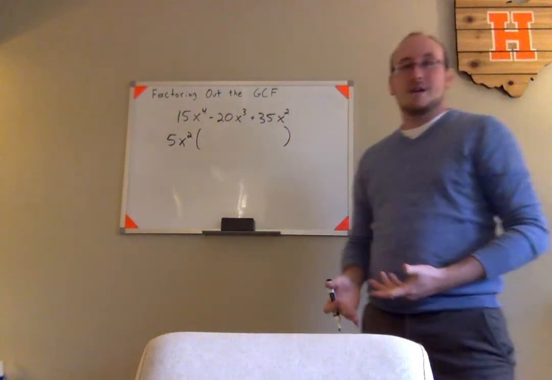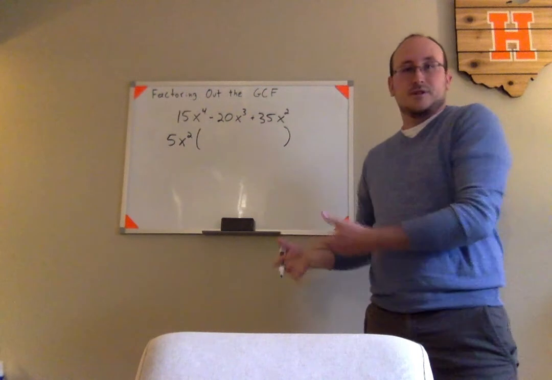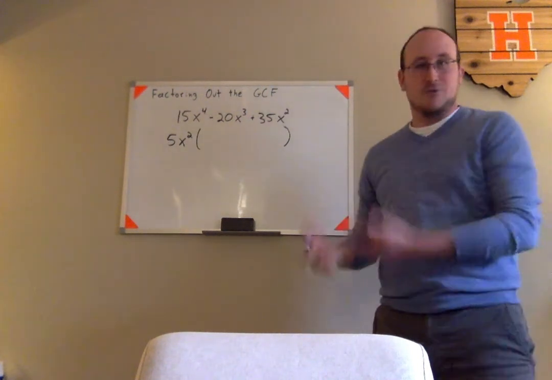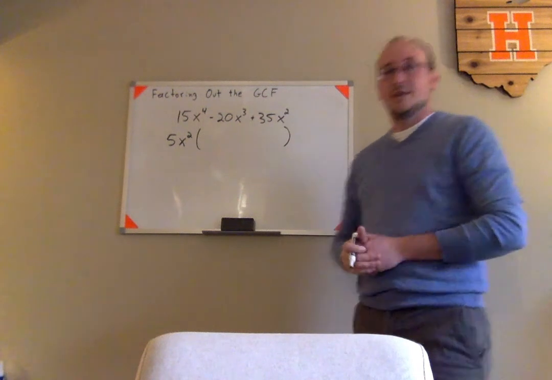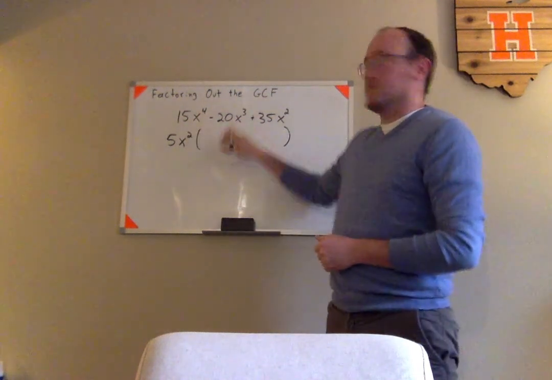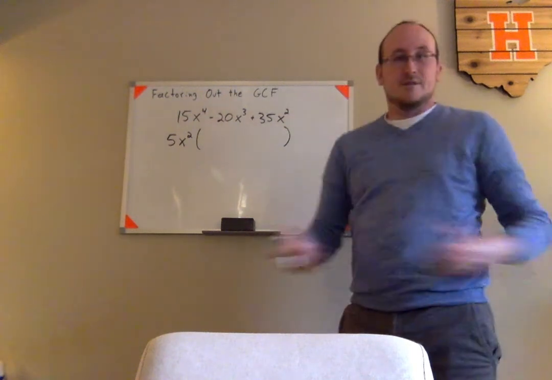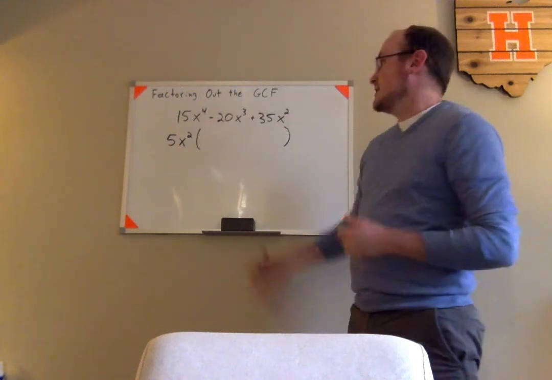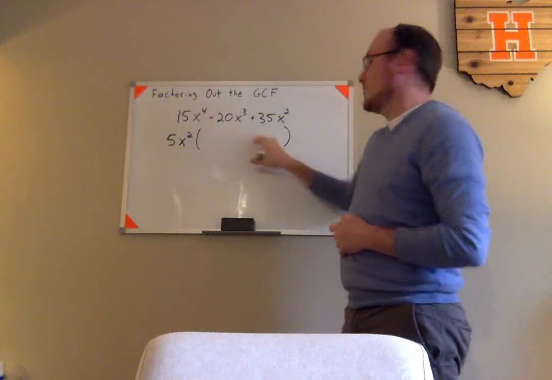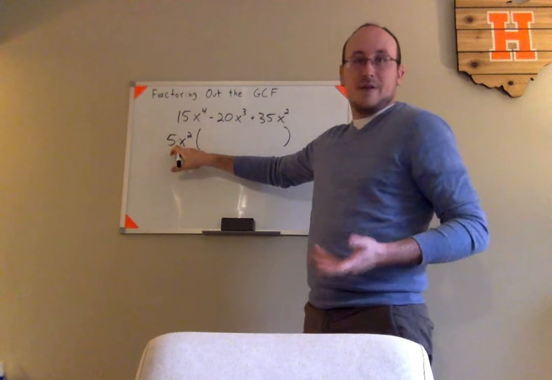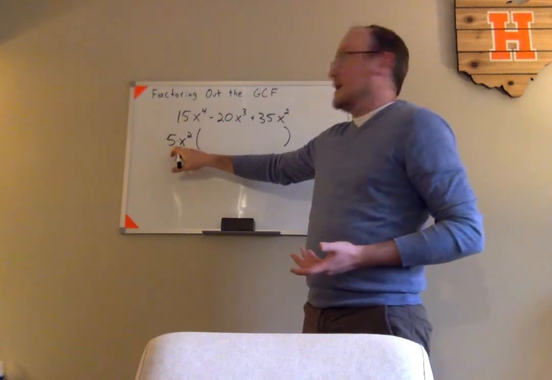Again, when you're factoring out a greatest common factor, you're just using the distributive property, but you're kind of using it in the reverse direction that you might be normally accustomed to using it. If you think about it, when you distribute, you're multiplying. So when you're trying to do the opposite of that, the inverse of multiplying would be dividing. So to figure out what will be left in the parentheses, I'm just going to take each of the terms and divide them by this greatest common factor.